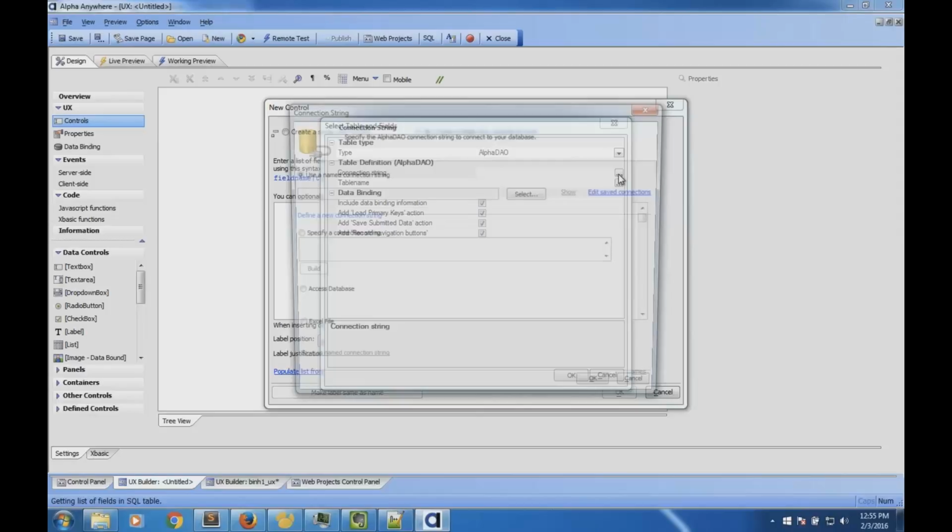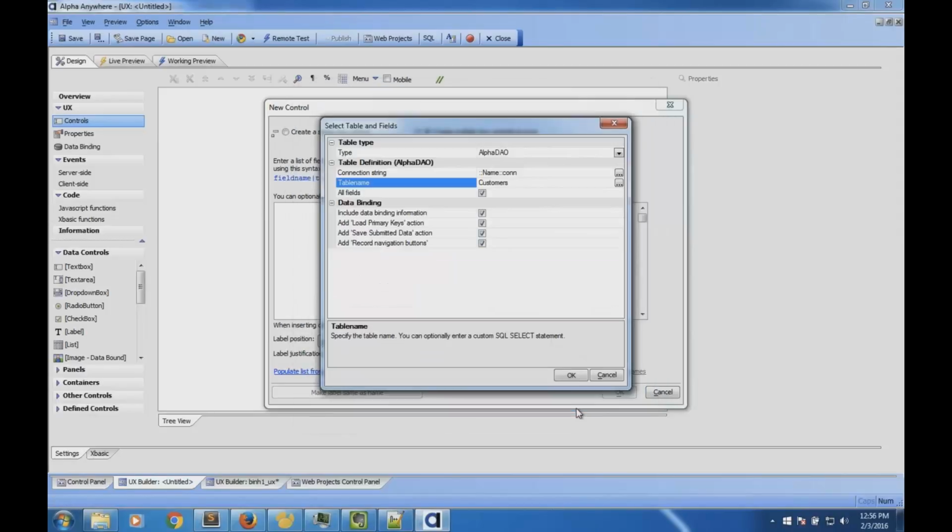another dialog that shows me all the views and tables that are in that database. So you find out, well, this grid was, say, connected to the customers table. That's what I would like to use from there. You'll notice it shows you all the different ones that are available. You can filter it on top. You can actually type in. So if you have a lot of tables in your solution, you can find it very quickly. So I click OK. In a moment, you'll see that now I have selected the connection string, the table, and you'll notice right now it's selected as all fields.